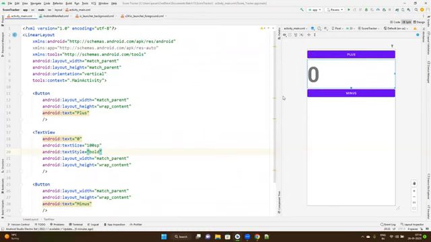Correct? I can click on plus button. I can write some logic in the Java file that is related to this layout file and get the work done. I can increase the value of the text view. If minus button is clicked, I can follow a similar kind of logic and decrease the value of the text view by 1.